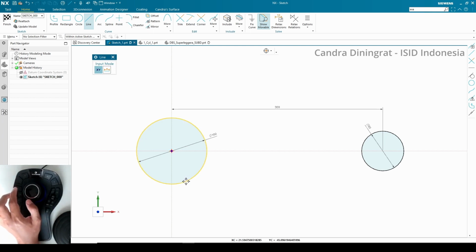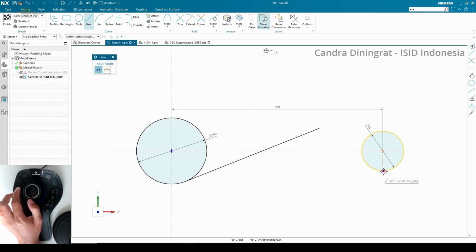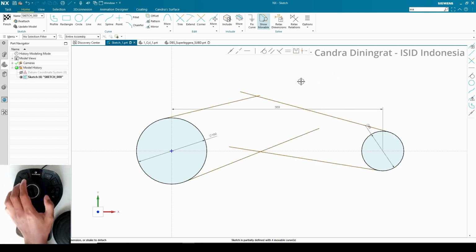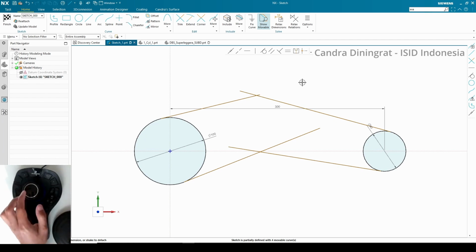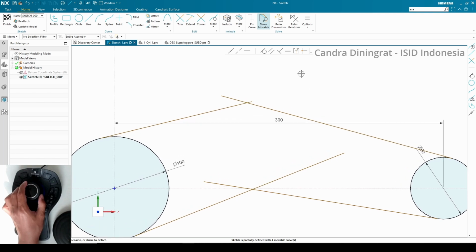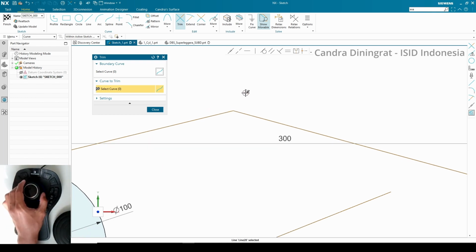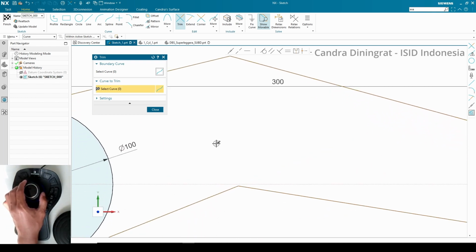So I get some lines here and also here, and for this one, and click my escape button, and now I want to trim some curve, so I just need to hit my 3 shortcut here, the 3 button, and do a trim.